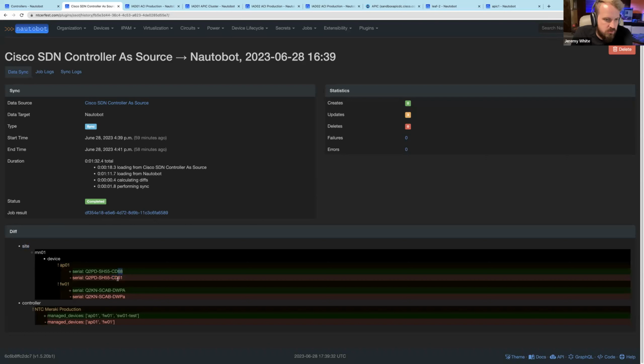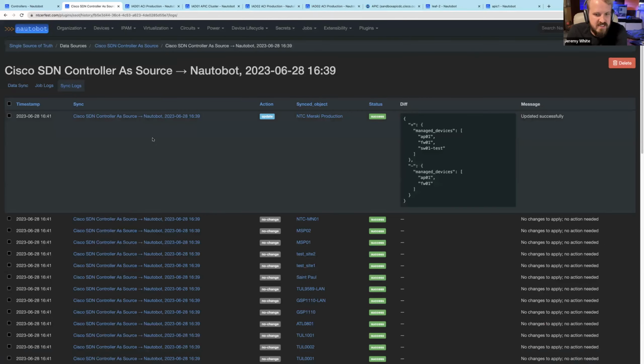So this one, the serial's last digit changed, and this one, it looks like maybe I populated it and fat fingered the serial number and didn't capitalize that last character. And it looks like also that I have a device that for some reason I never associated to the actual control plane itself.